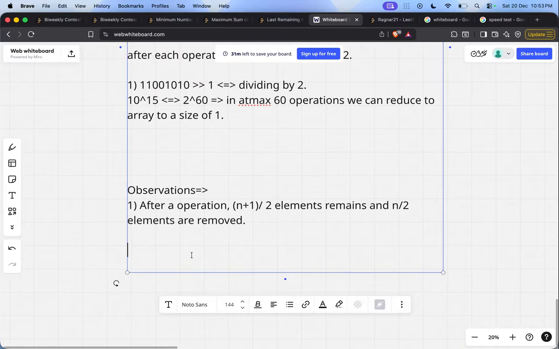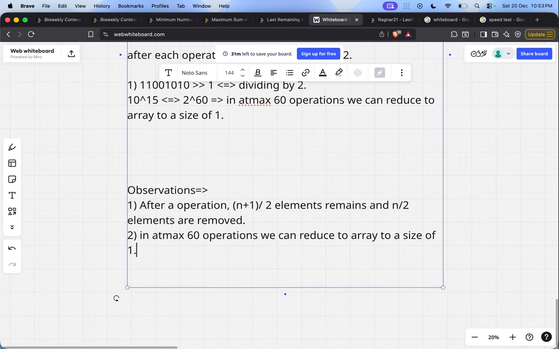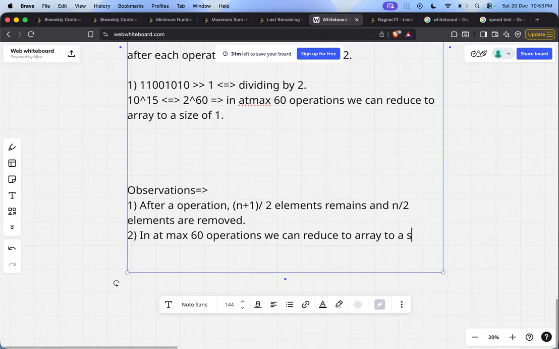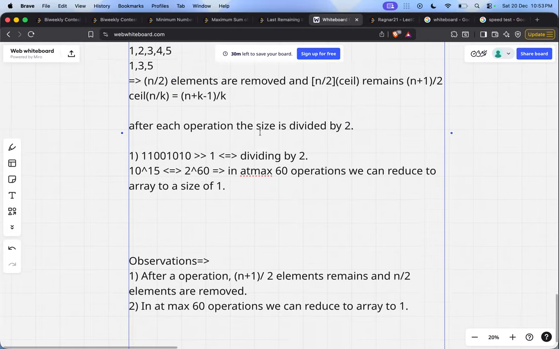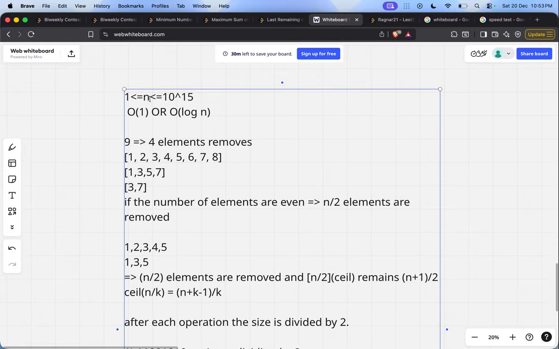Let's move forward now. Write this observation in the list of observations we have made: in at max 60 operations, we can reduce the size of the array to 1. Try to find one thing. We already had in our mind that binary search can be applied here because log n would always work.